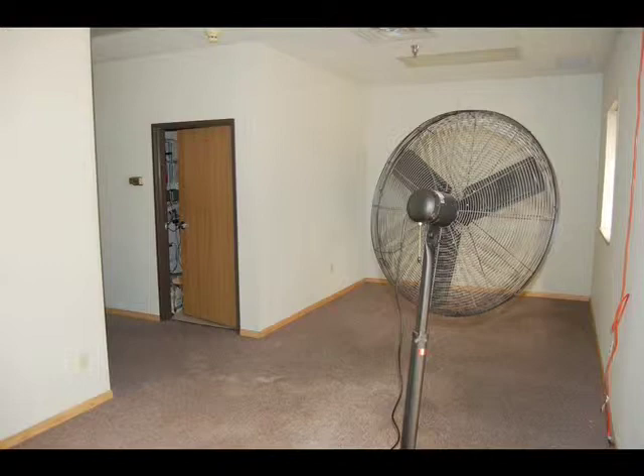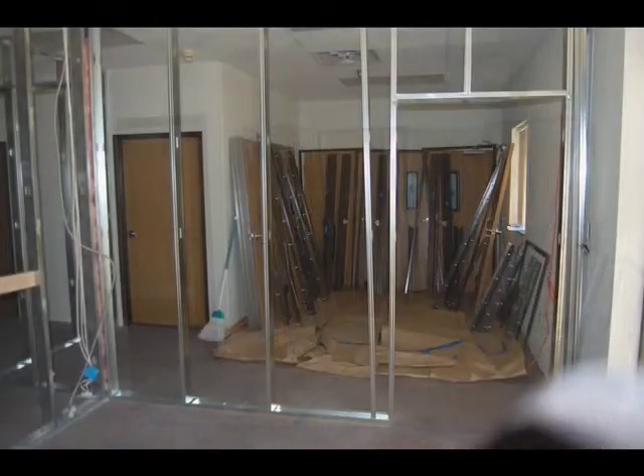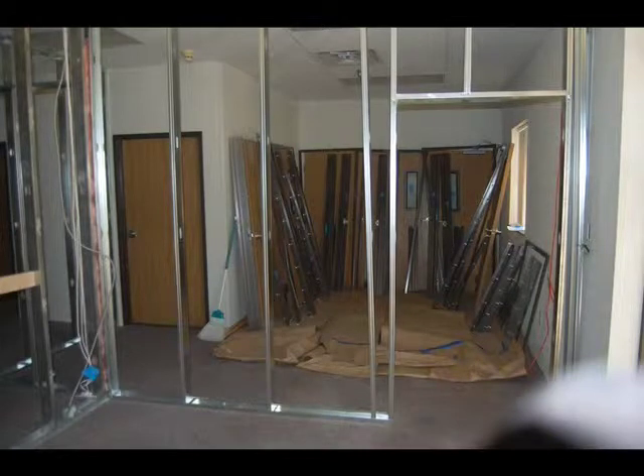Right here, to the right of coming in, you can see what was just kind of an empty space — it will now become our conference room. So the only thing in the back of the school will be the training floor; all of the conference rooms and changing rooms will be in the front. And there it is with the framing and the doorway — the framing is going to be up, which you'll see from the rest of these slides in just a second.